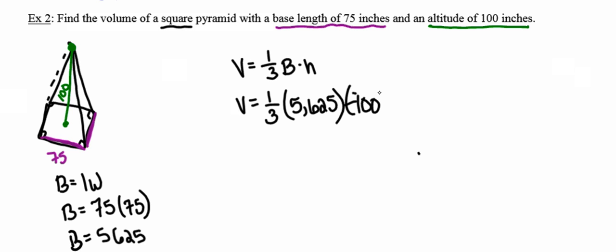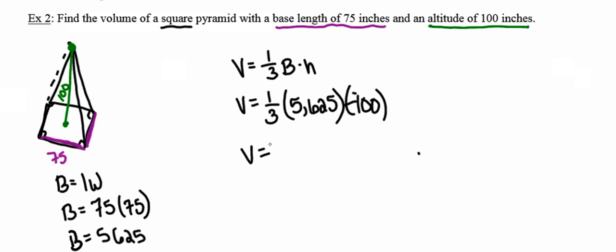And notice that this question is different than the first question, in that in the first problem they gave us the slant height of the pyramid, and in this problem they're giving us the height. So you're going to have to really look very closely and discern and differentiate and make sure you understand the difference between all those different parts or pieces.